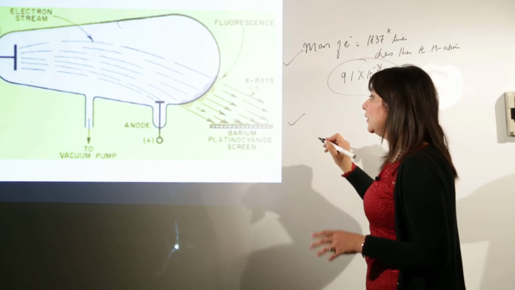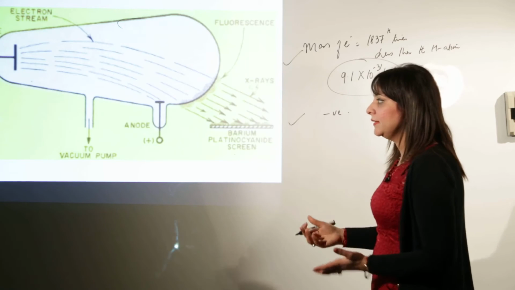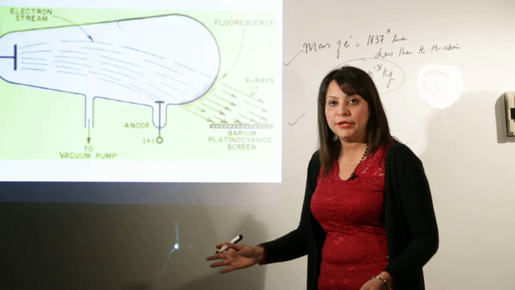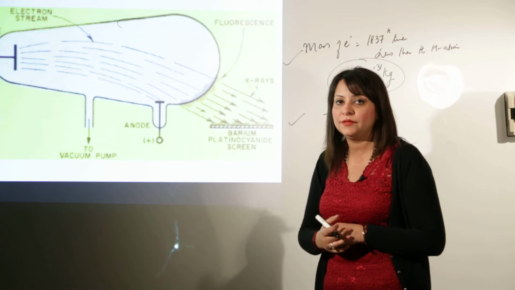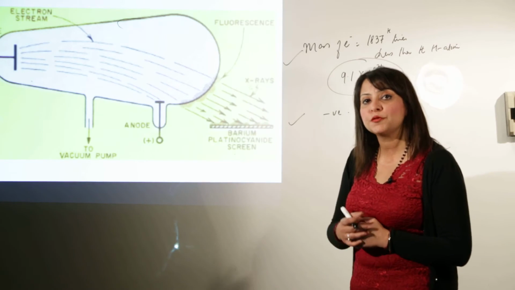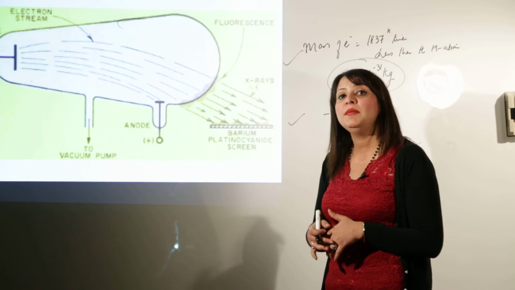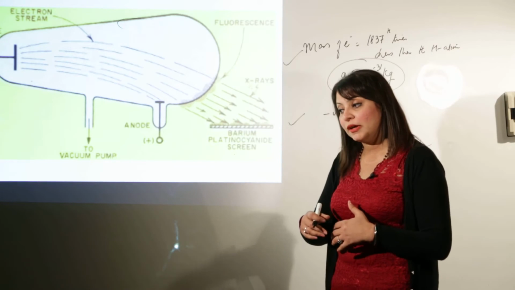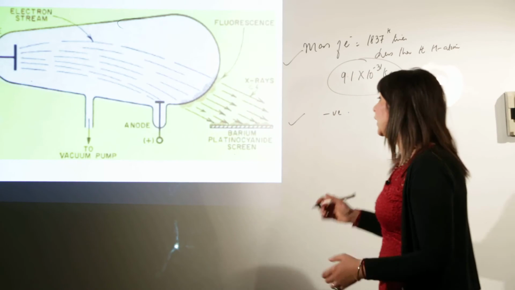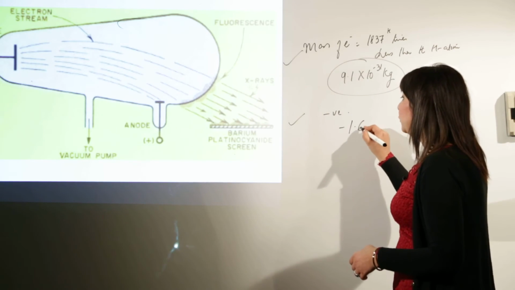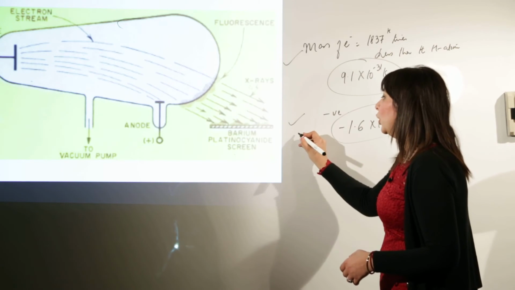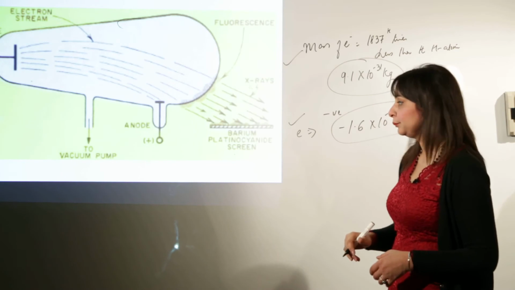Secondly, the charge. Now we know the charge is definitely negative, as I have told you with this figure, that when the electric field was applied, it bent towards the anode, showing that it is formed of negative charge. Now the question being, what is the magnitude of the charge? There were certain experiments which you will be doing in higher classes, the Millikan oil drop experiment, in which Millikan was successful in determining the magnitude of the charge, which was calculated to be negative 1.6 into 10 raised to power minus 19 coulomb. So this is the charge that the electron has.